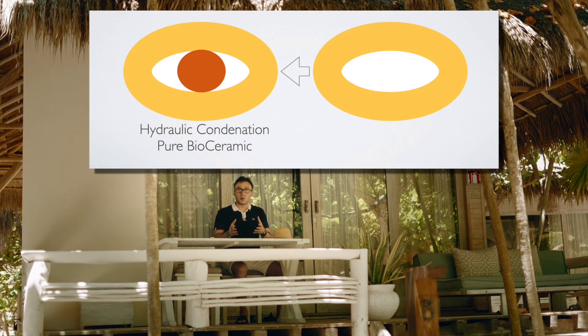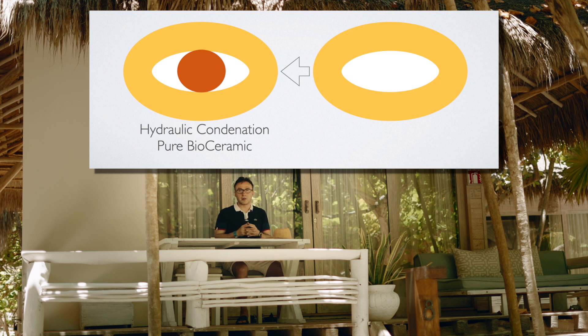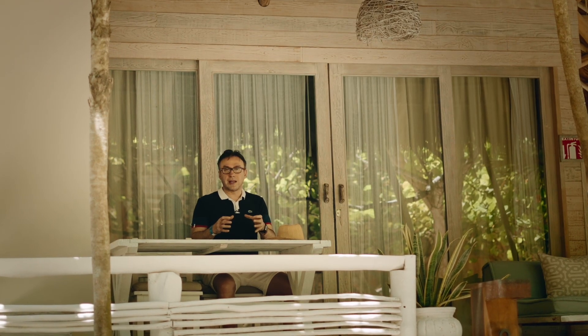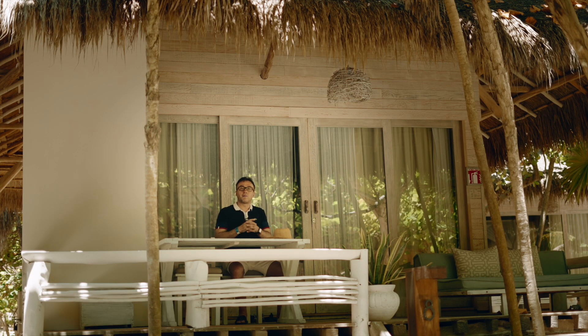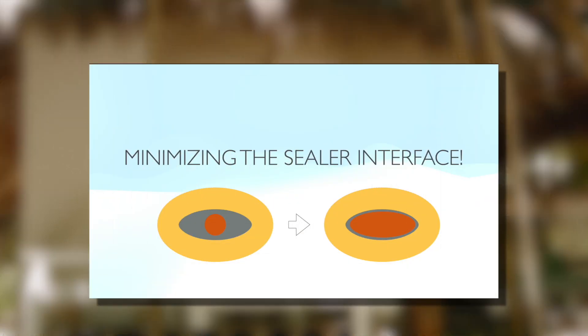These materials would obviously be better than the previous generation of sealers such as ZOE and epoxy resins, but they won't be good enough — as a pure bioceramic would be — to be used with hydraulic condensation or single cone. In hydraulic condensation and single cone, you rely on large areas of space in the root canal to be filled with sealer alone, which creates pooling. Previously, ZOE and polymer-based cements couldn't be used with single cone because of polymerization shrinkage and setting shrinkage — that's why the original single cone technique failed.